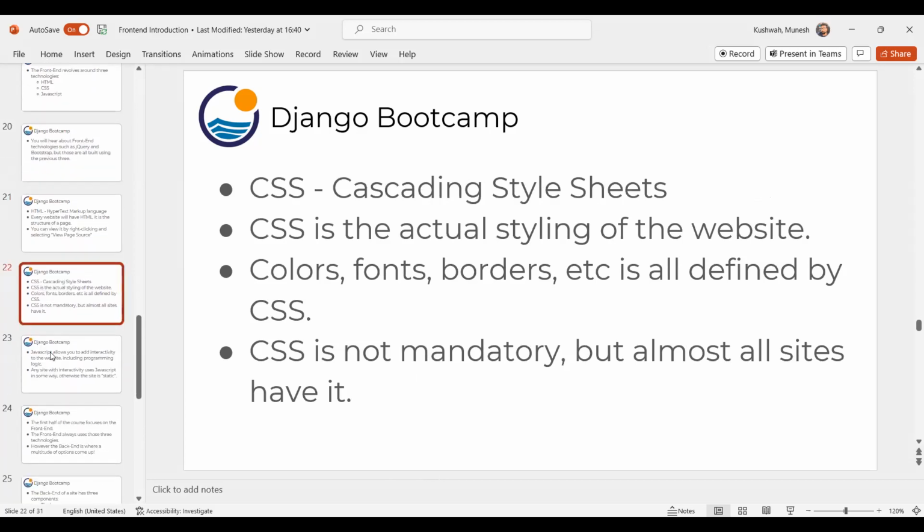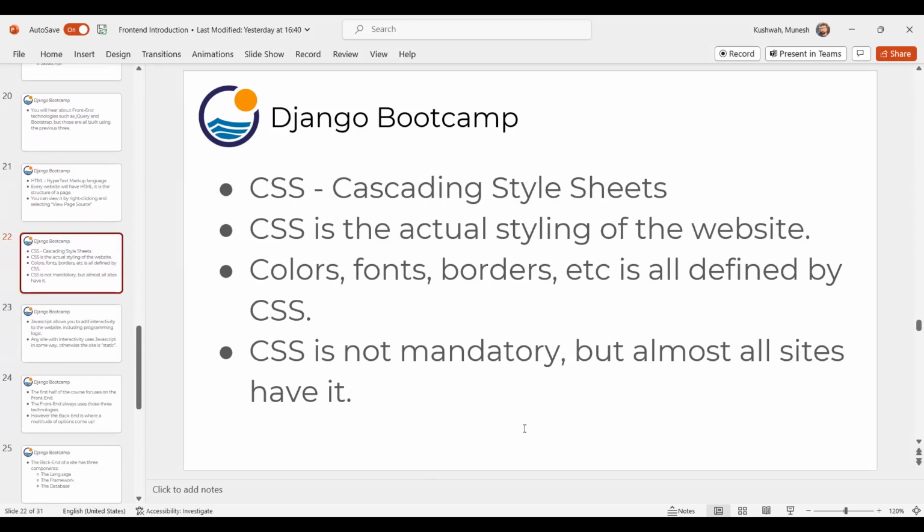Another one is CSS, and you know CSS is cascading style sheet. CSS is the actual styling of websites; colors, fonts, borders, etc. are all defined by CSS. CSS is not mandatory, but almost all sites have it. CSS is used to design and style websites, and HTML defines the structure of anything.